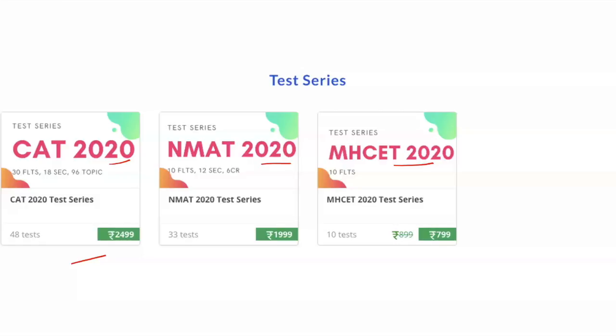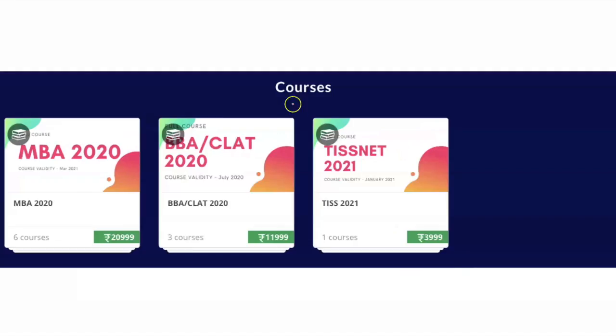If you want anything from us, these are the courses that we are having presently. We have an MBA 2020 program that starts from the 15th of March. If you are planning to enroll for this program, please make sure you enroll before the 15th of March because on the 15th at 9 PM we would be having our first class. We also have a BBA class 2020 program and a DISNET 2021 program. If you have any queries or doubts, please feel very free to reach out to us and we'll help you out.